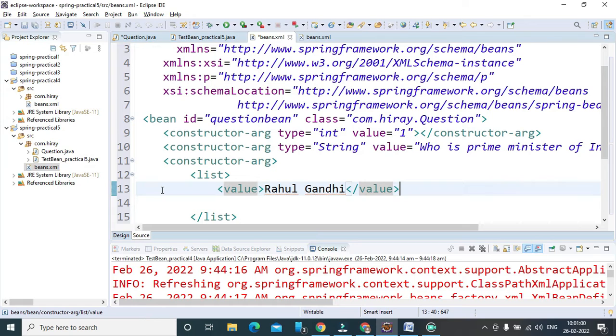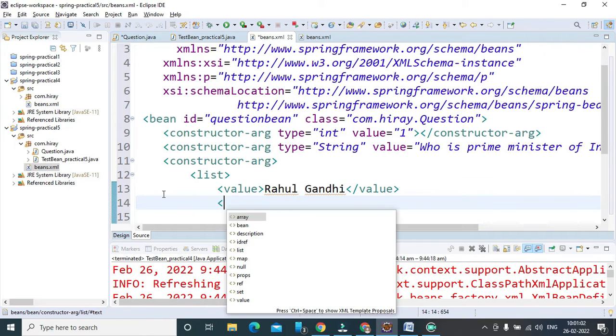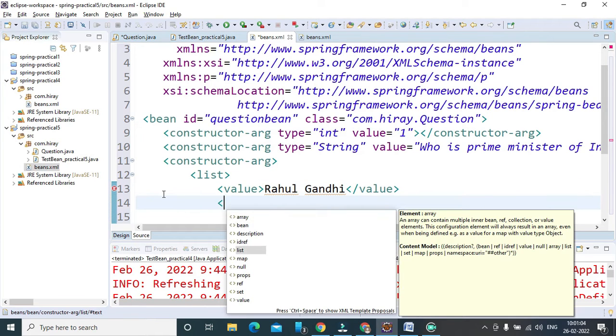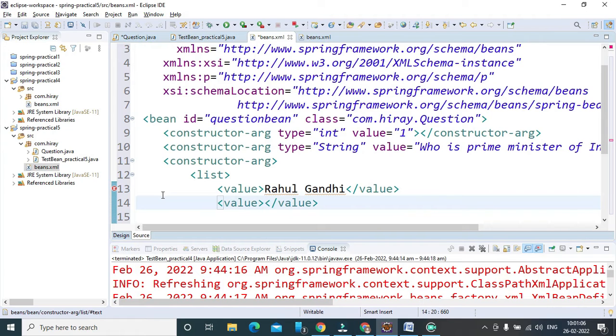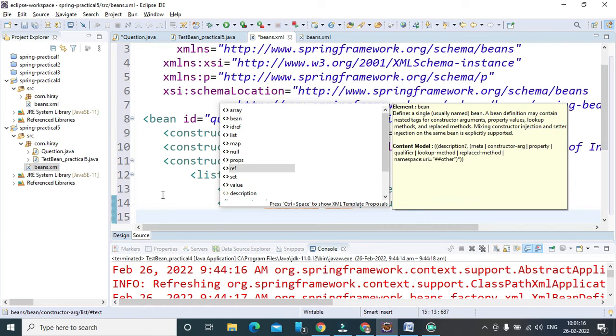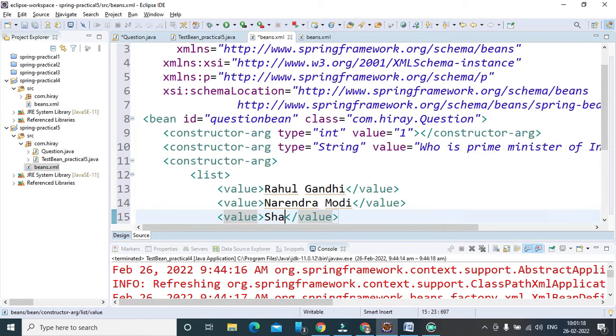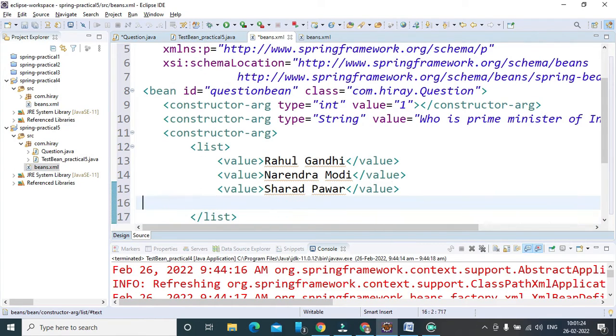Okay, then I'm using a value, Narendra Modi. So I'm just giving some values here.